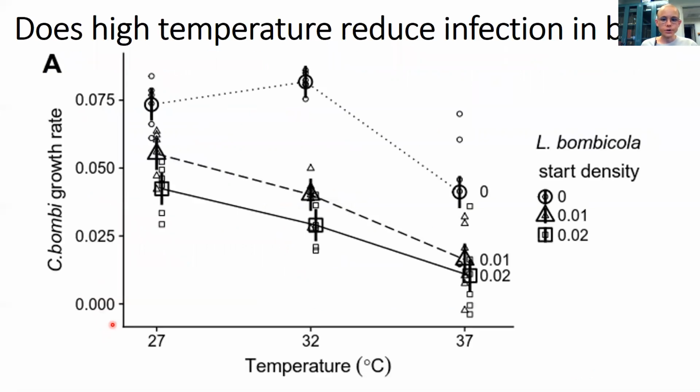Having demonstrated temperature-dependent inhibition of parasites by symbionts in cell cultures, I tested whether these ideas would apply to infection of live bees. Based on my cell culture experiments, I hypothesized that higher temperature would favor core gut bacteria over parasites due to temperature-driven increases in symbiont-mediated inhibition and, above 32 degrees, direct high-temperature inhibition of parasite growth.